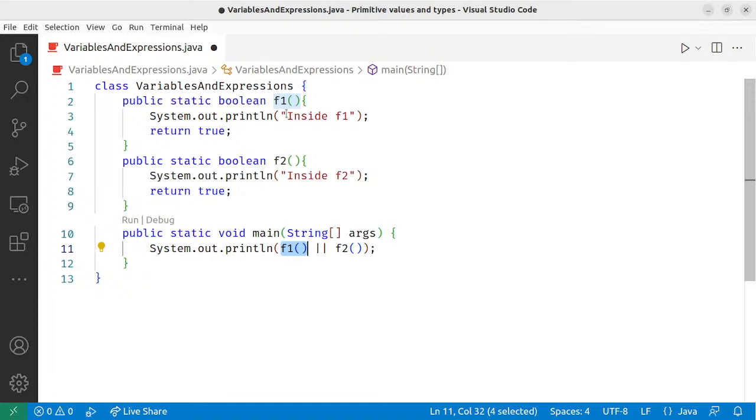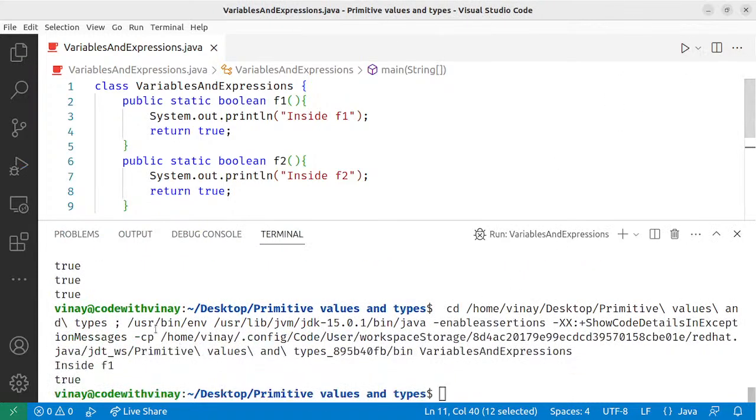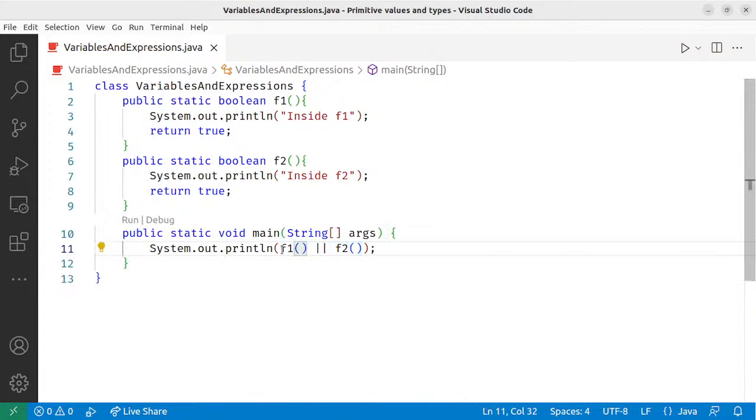So it will only display inside f1. It will not go inside the function f2, even though it appears that in order to compute the result you need to evaluate everything, but that's not going to happen. If I run it, see what happens. It goes inside f1, but it doesn't go inside f2, because the computer knows that if one of them is true, the result will be true. Why waste time evaluating the other methods?